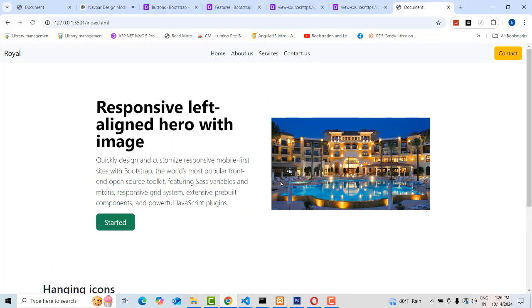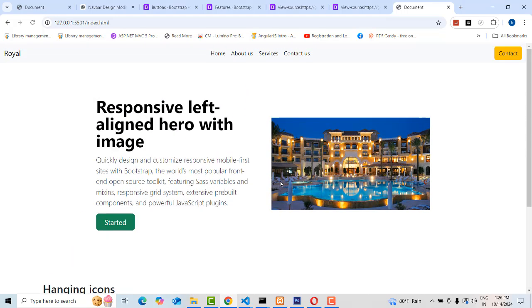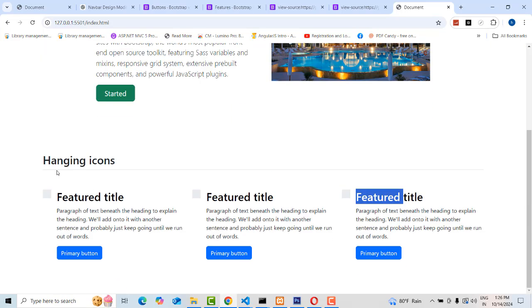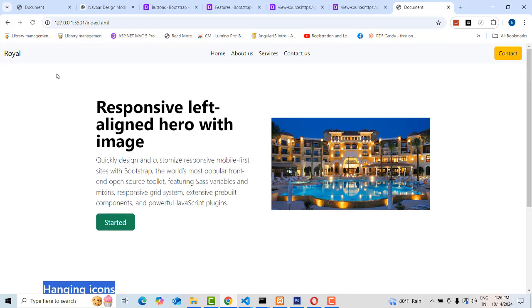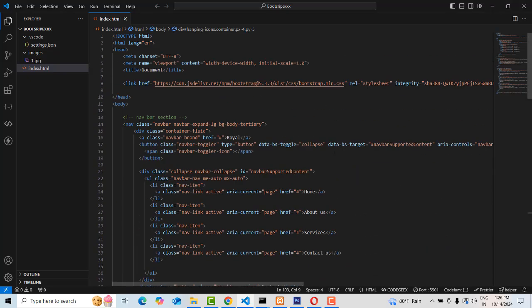Now, in this tutorial I'm not going to teach any CSS part. If you are using the CSS part, we have to change the colors and everything. So I will cover only a little bit about the CSS part. That logo, I want to display over here. This button I also want to bring here, because if it looks like this, it's not good. So I want to write the CSS.